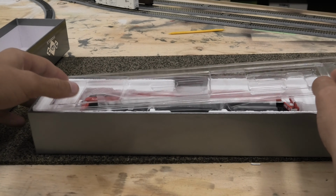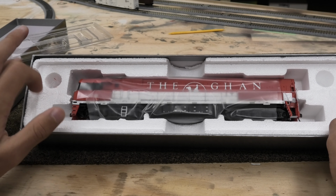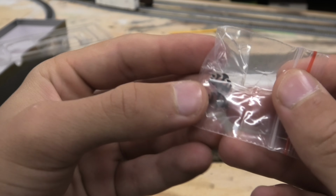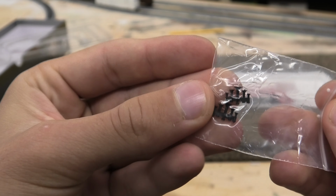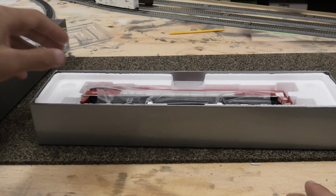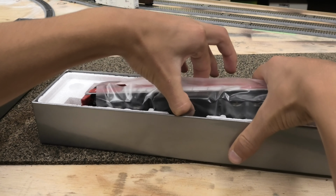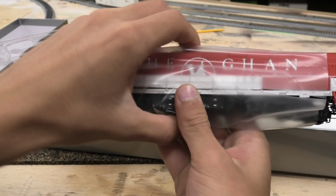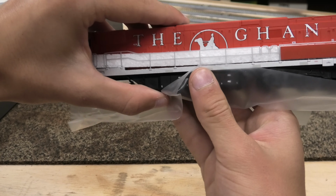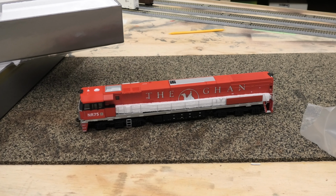And moving on, we have a little plastic cover, good protection, and on the inside we have a hard foam lining. One of the accessories we have here in this little plastic bag are two air horns for the locomotive. But I believe this already comes with factory installed horns. Moving in, simply grab this out. If it wants to come, there we go. And protecting it, we have some nylon film, which is great for keeping the details in, as well as some more foam lining around the hand railings. And so we'll get this onto the turntable and go over the details.